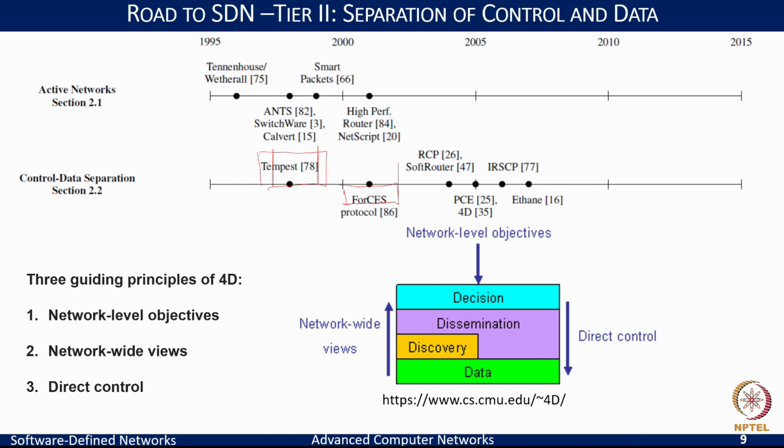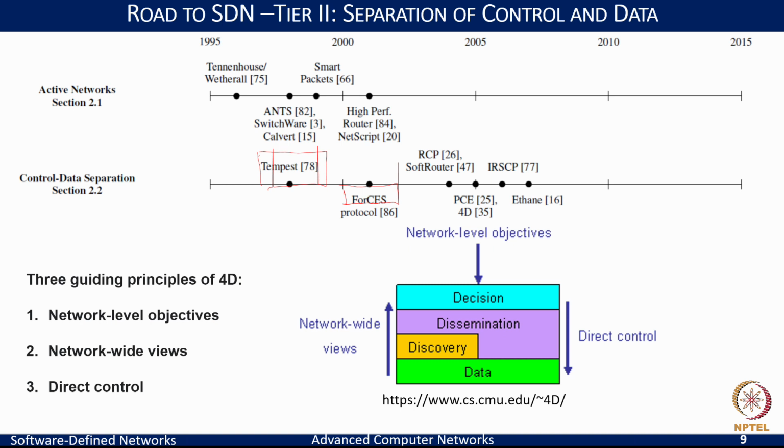This can eventually help achieve the network level objectives of providing a robust network. For example, if there is a link failure, you want to have that view then and there rather than waiting for the routers to converge and decide what would be the alternative path. You would want to know the instant the link fails and reroute or change the path of packets so that you are able to adapt quickly and in real time. And thus you are able to meet the network level objectives. Right? So this means that there is a need to have network-wide views in a timely and accurate fashion.